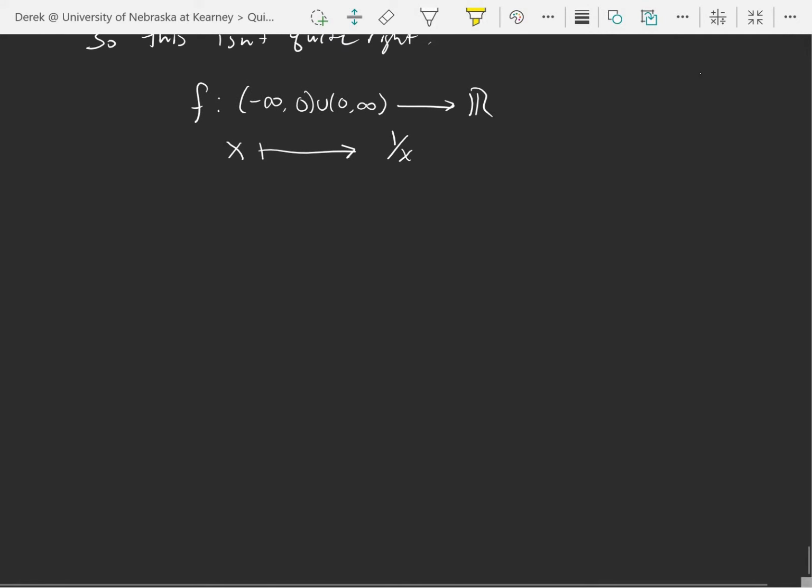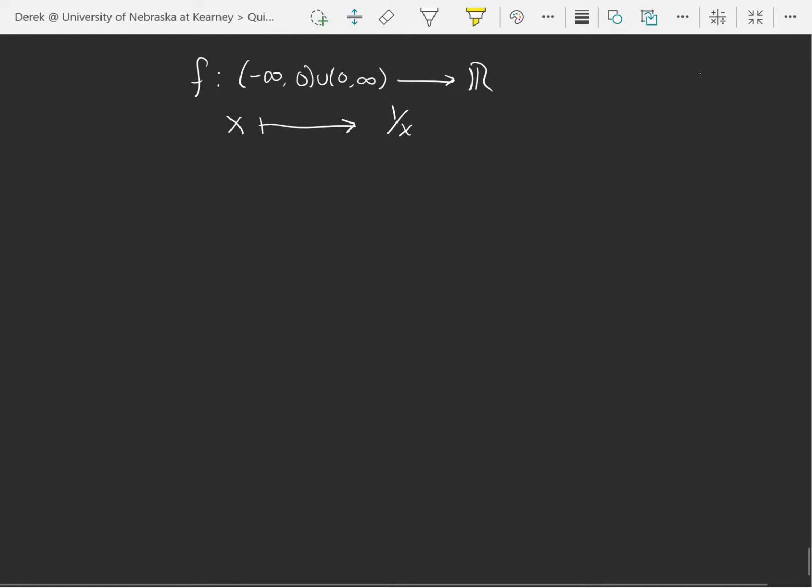And so we've got to be careful about what our domains are, and that's why finding the domain of a function is important. Finding the range of a function is important too. But finding the domain is a little bit more important, because we're okay with leaving things out of the range, and we're okay with leaving things out of the domain, but the thing we're not okay with is putting extra things into the domain.